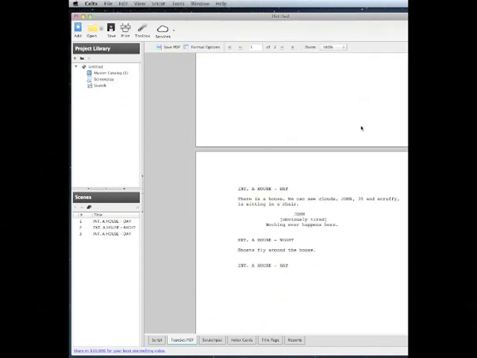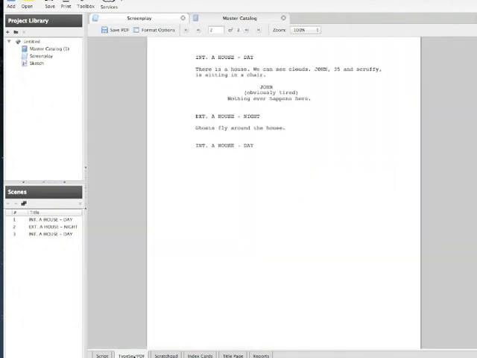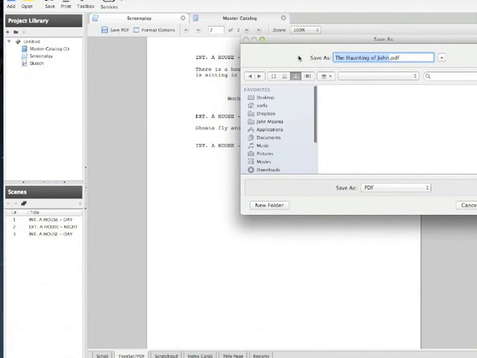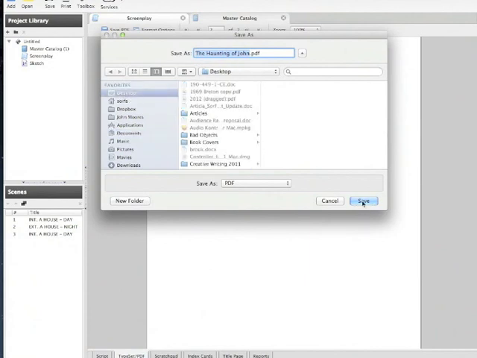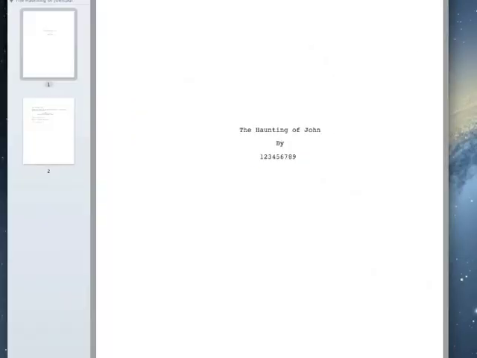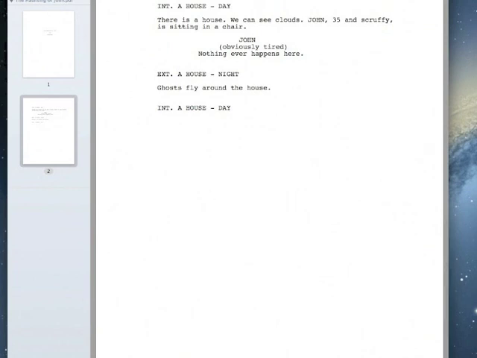Right, now you want to make a printable copy or uploadable copy. So again, typeset PDF down at the bottom. Save PDF. Just save that somewhere safe. And if you open up the PDF, then you can see that your script is properly formatted. All the page numbers will be in there. There's generally not a page 1, but page 2 and 3 will be automatically formatted for you. So that's it. So that's what you're looking for.